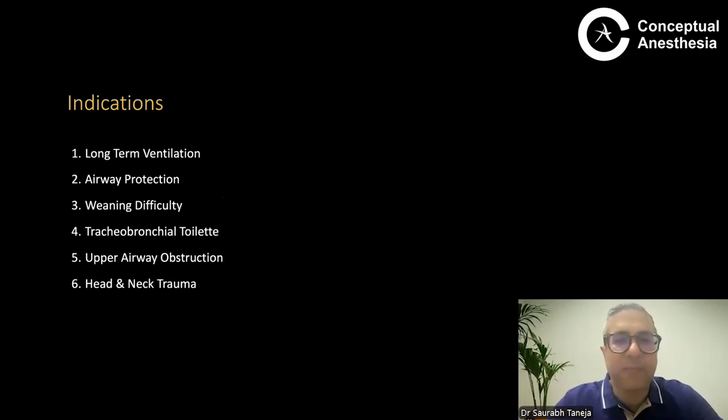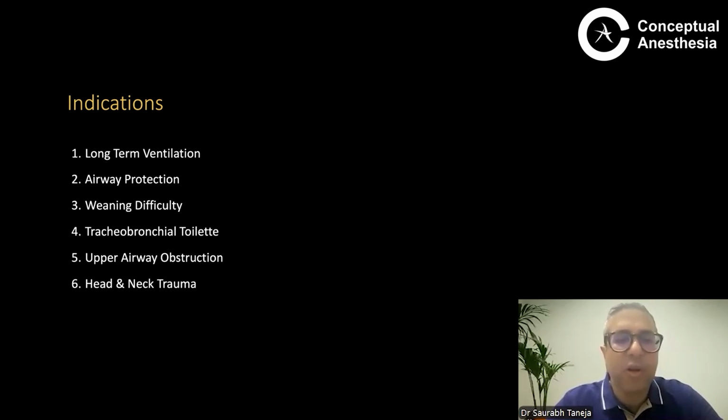Then airway protection. A person who is unable to cough, unable to clear his secretions, might eventually require a tracheostomy. Then weaning difficulty. We have elderly patients who are unable to cough and unable to wean off the ventilator, and we do a tracheostomy in them. Slowly over time they become better. Some of them develop good neurological power, muscle power, good cough, and after long physiotherapy and rehabilitation, we can actually wean them. So it helps in patients with weaning difficulty also.